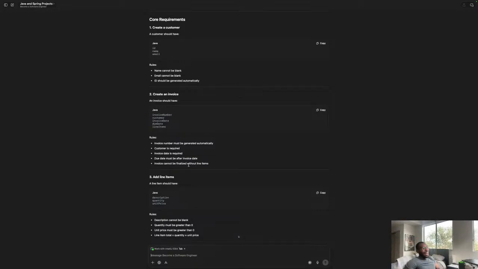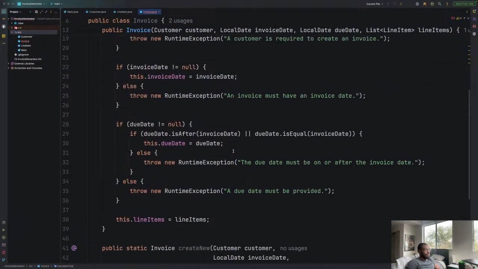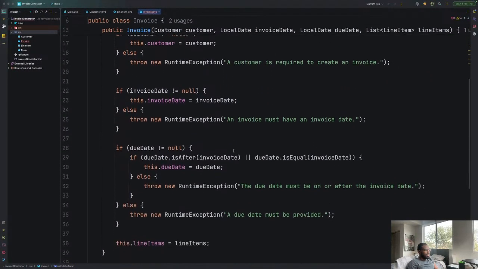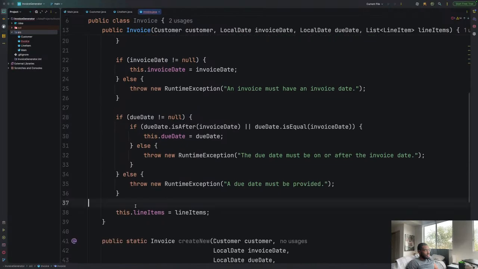Okay, so I needed to put that there, so I need to check for this.